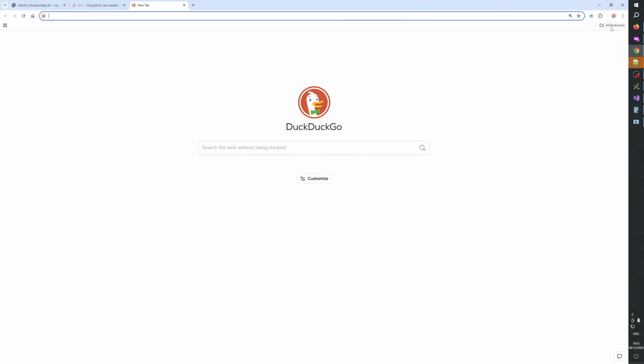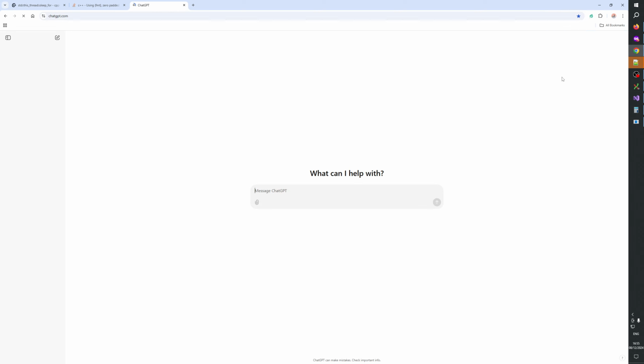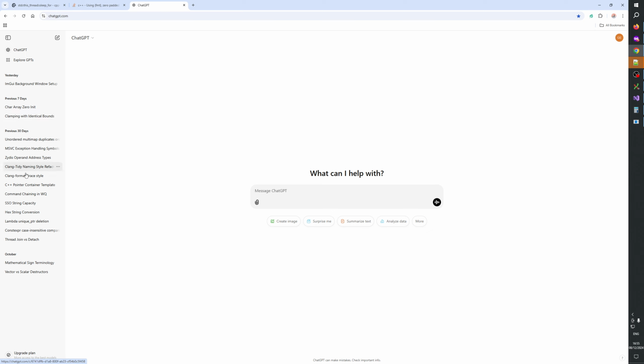Maybe he has some correction. Do we already have one open here now? With C++ FMT lib, how can we pad an integer with spaces, with white spaces?